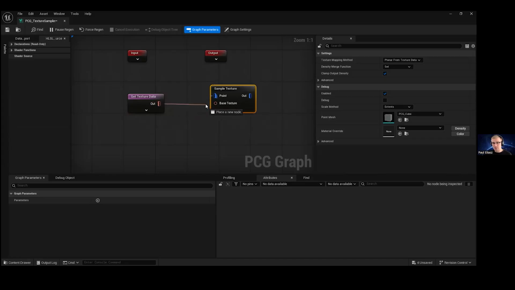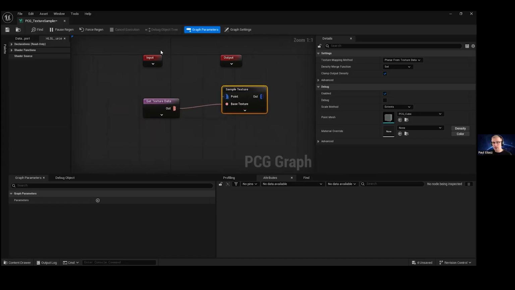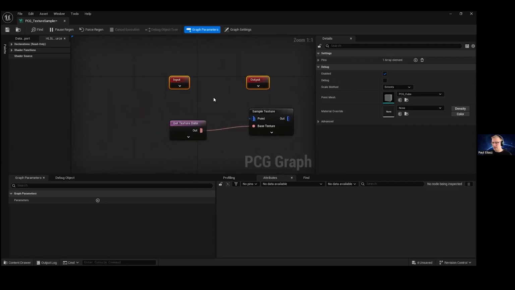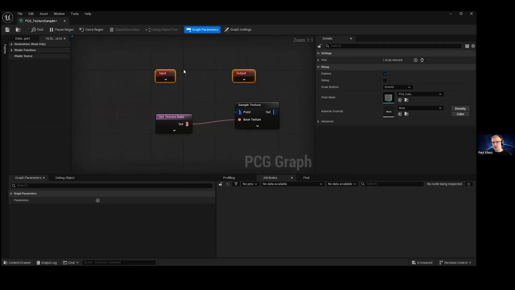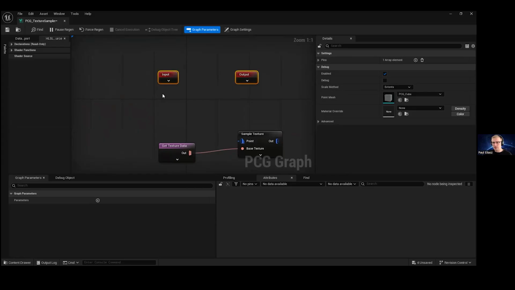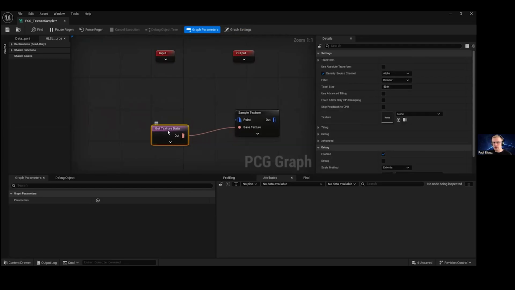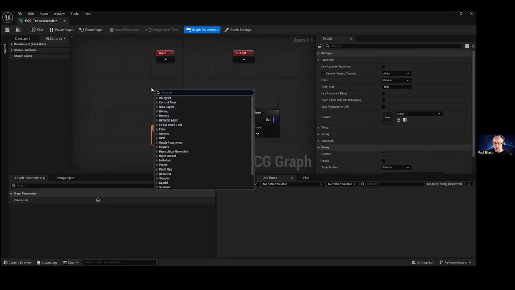But currently if I just plug this in, nothing is going to happen. We can also use these nodes here, which I found very surprising because at the moment, lots of these examples with the new PCG framework for 5.7 don't really utilize this information anymore. You can actually use specific nodes for it, like I have here. In this case, I can plug this into get landscape data.